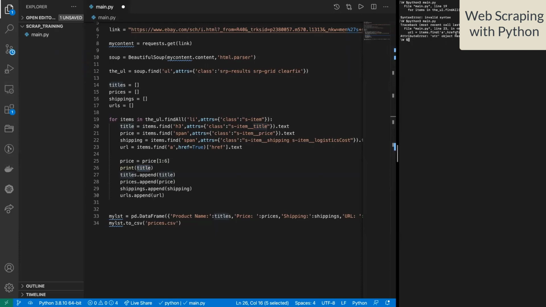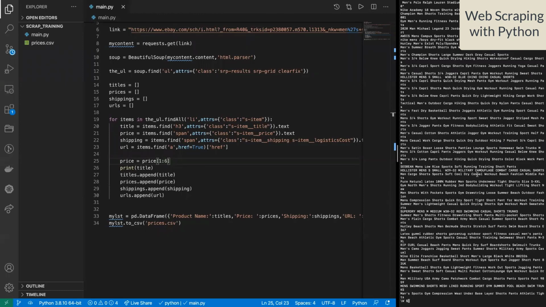And what is it saying? Line 23. Oh, okay. So yeah, this is the... it worked on your Jupyter notebook. Actually, this should not be working because the mistake I made in here is that I tried to convert this into text, but actually this is already a string. Unlike these right here, this is not extracted as a BeautifulSoup object. When you find the item and then you do the href, it's already obtained as a string. So you don't have to do this dot next. That's why it was complaining. So let's try that again.